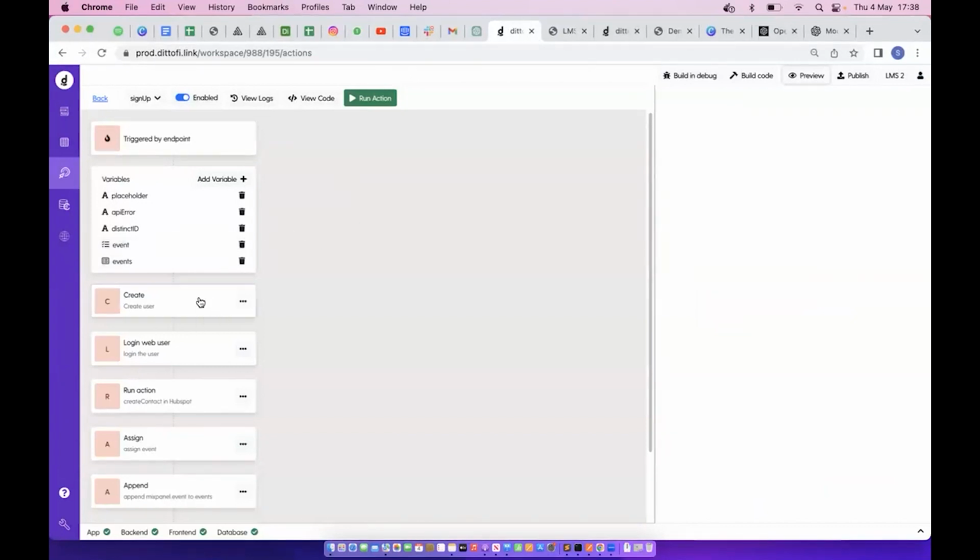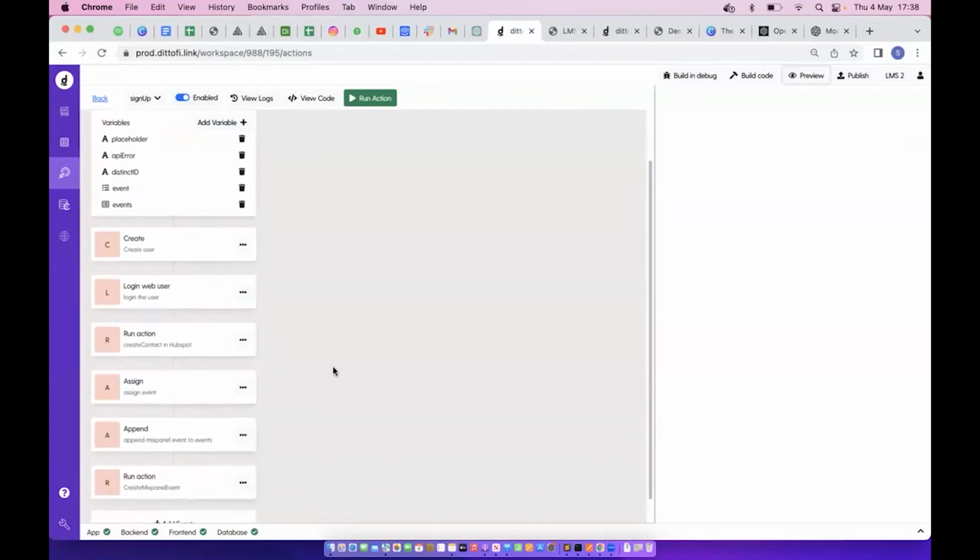We wanted to create a user in our users table, log the user in. Then I also wanted to write my user into HubSpot so that I had a record of them stored in my CRM. I also wanted to send a message to Mixpanel. Mixpanel was the system that we were using to store event-based data on our app, so store a log of every time a user interacted with our app.